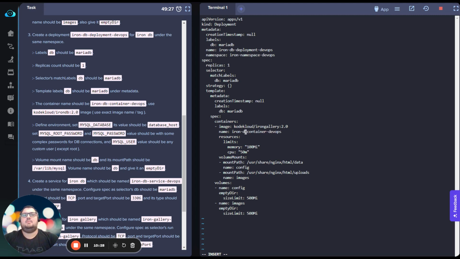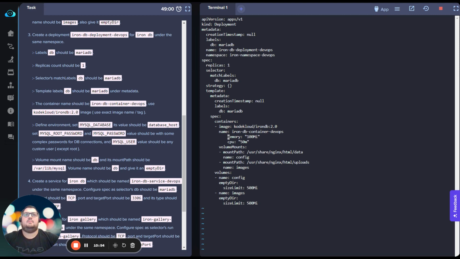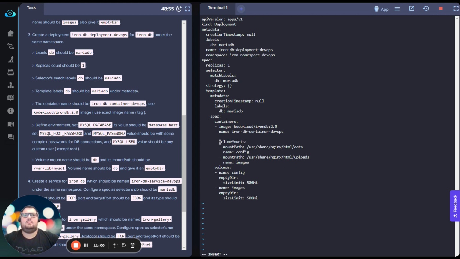Container name, container image. Okay. Resources are not specified here, so we can delete this. Let's specify environment variables.